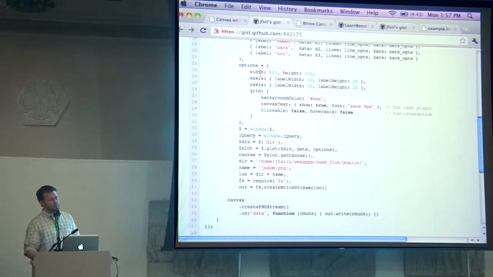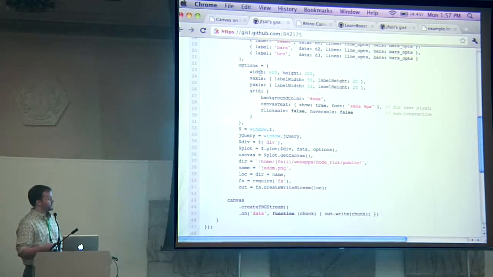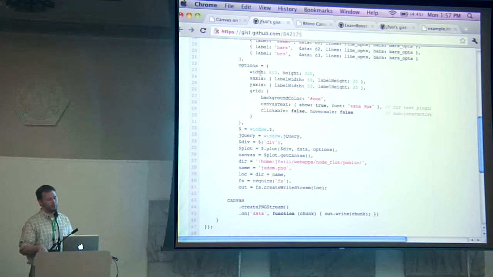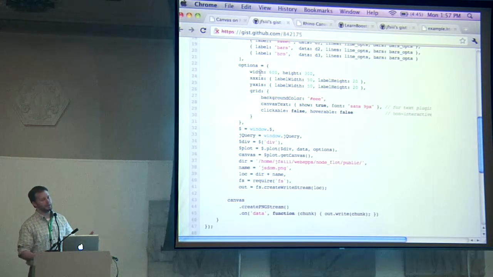The things that are of note: width and height, that is something that's different about this version. Flot, by default, takes an element and then it determines its dimensions, which I don't have when I'm running on the server. Even if I did inline styles, I couldn't get jQuery to detect a height and width. So I had to say, here's a specific height and width. Now, people have been asking for that in Flot for the reason that you might have a div that's off screen and you want to pre-render it and just show it. If it's off screen, it would get a 0 and not show up anyway.